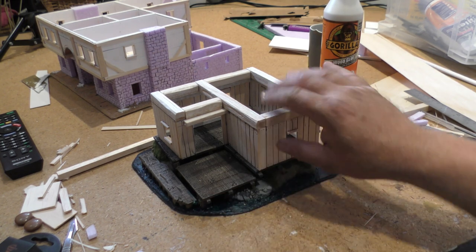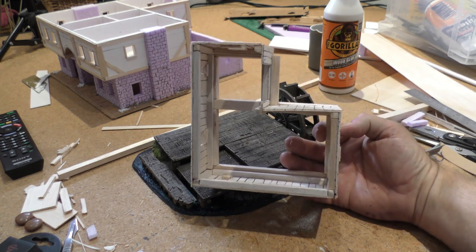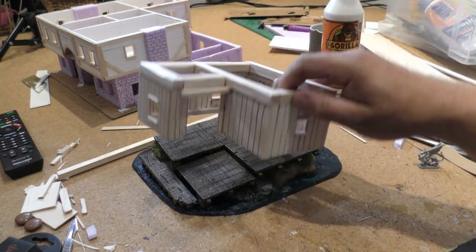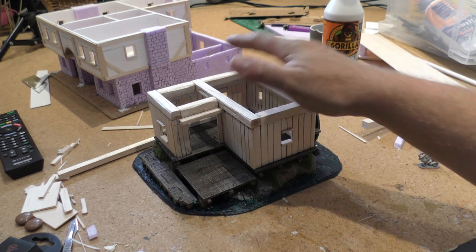All balsa wood, and I haven't stuck it down. It was a bit of a fiddly construction, really. It probably took longer than it would have done if I made it in foam core and just covered it in balsa, but it gives me more room inside. I've got these big heavy beams across the top, and this is going to take a first floor.